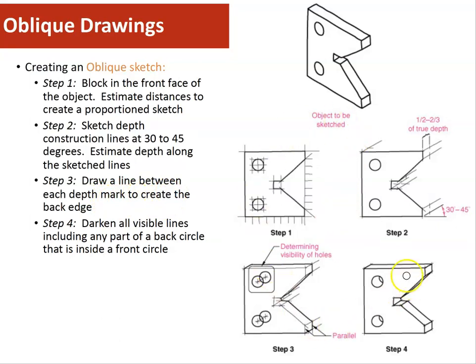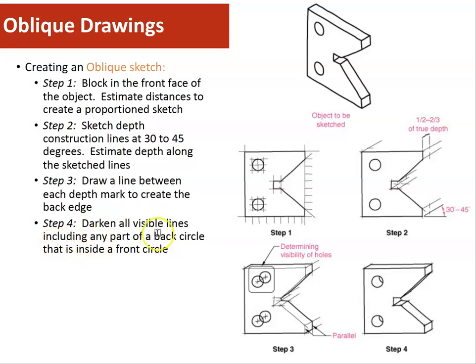So I think at this point you need to really do this yourself to get a feel for it. I also included a YouTube video where they drew an isometric drawing. You can find other videos that draw oblique drawings and see for yourself how they proceed to draw it manually. But again, I'm giving you the choice to do your assignment manually or using AutoCAD. And for your exam as well, I was informed that we should give you the option to do it using AutoCAD. So hopefully I will be able to teach you how to do that in AutoCAD later on.